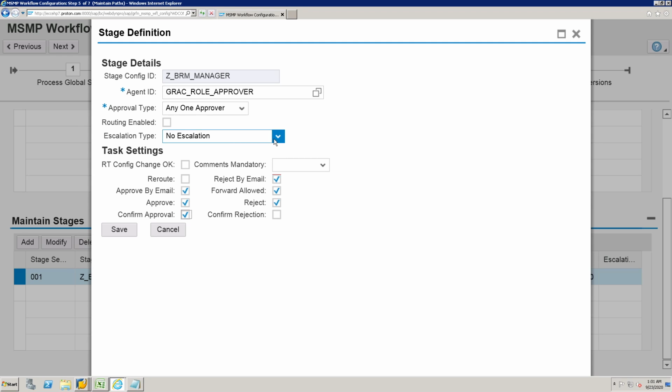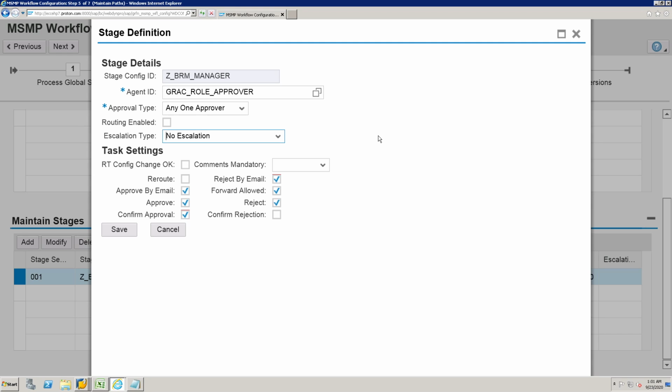If you want to keep escalation, you will add one escalation, escalate to specified agent, and you have to give whoever would be the specified agent who is going to get the notification. You can put the person so that they will get the notification if the workflow is not approved within so many days, or if you keep it to 48 hours.